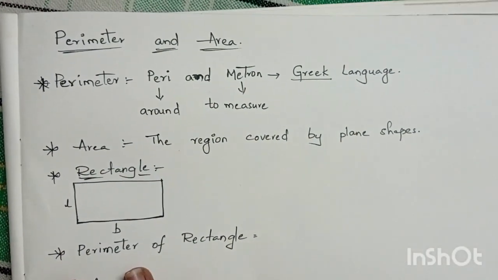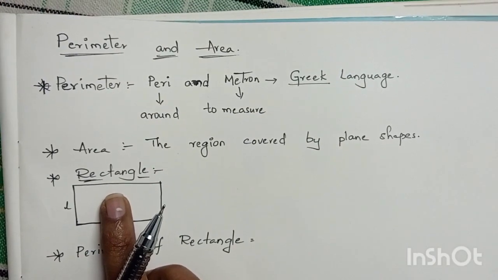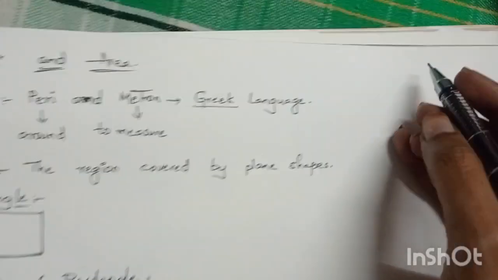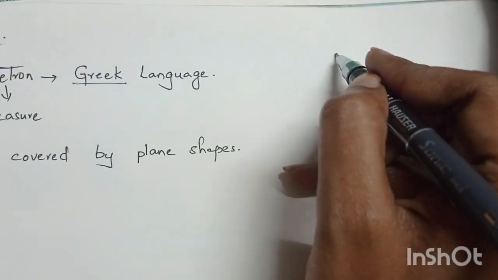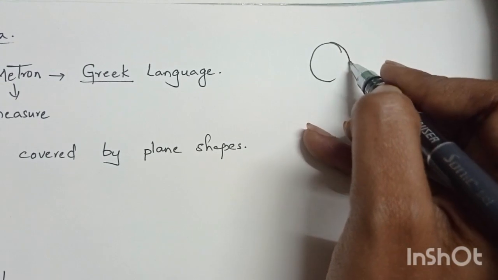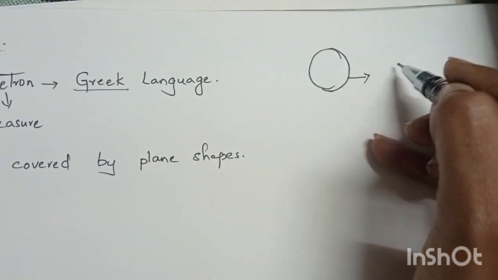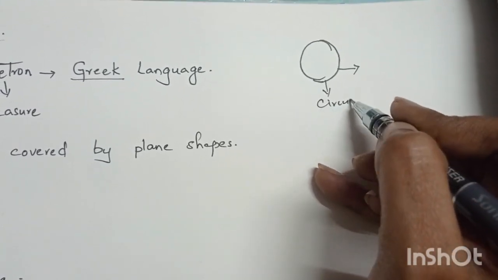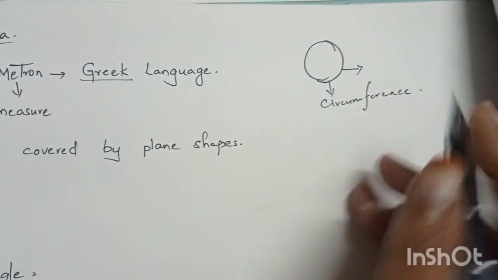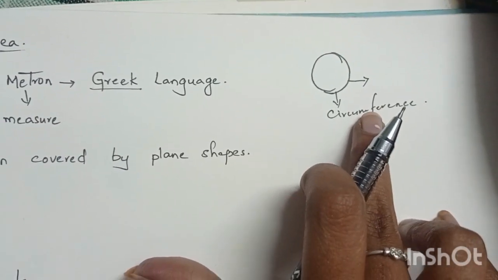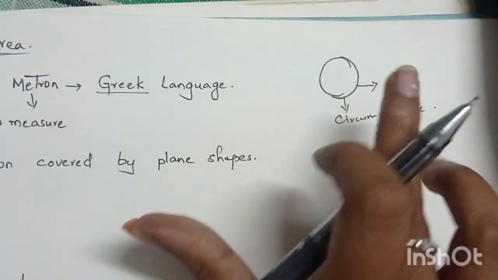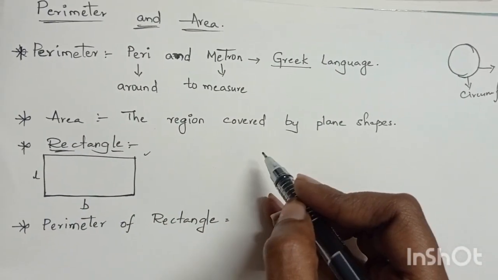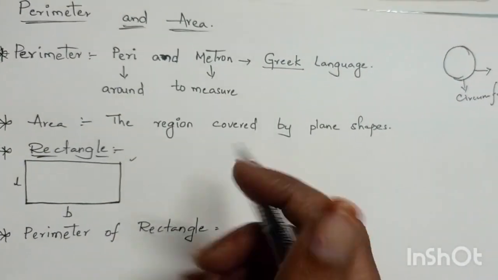So, here we are considering plane figures like rectangle, square, and triangle. For a circle, that perimeter word is replaced with another word which you have learnt in your geometry chapter. I'll recall it. The boundary of a circle, we call it circumference, not perimeter. Fine. So we usually say the word circumference for the boundary of a circle. And now in this chapter we are going to learn about rectangle, square and a little bit of triangle. So let's get into that.